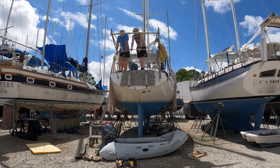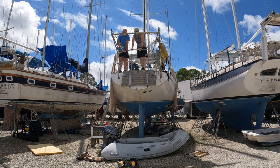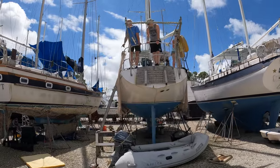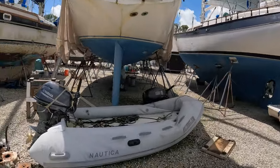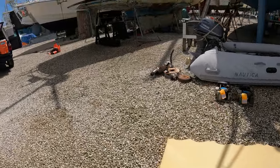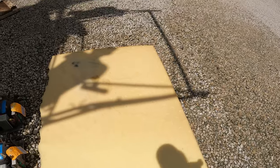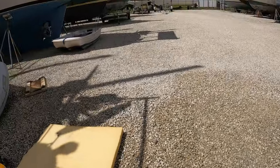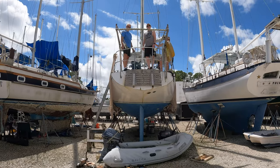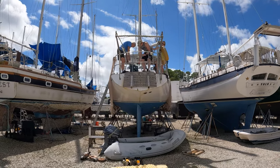So we have to make sure we clear the dinghy. Yeah, I'm saying we swing it out on the outside of the. You move the padding? Yeah. Absorb a little bit of it. We have padding on the ground. You got something to aim for. Closer. Do you think this is going to make a sound? In case it bounces, you got to be ready. In case it rolls. Ready to move.